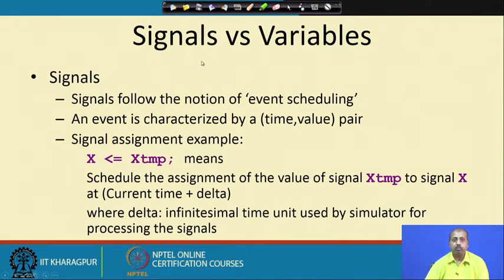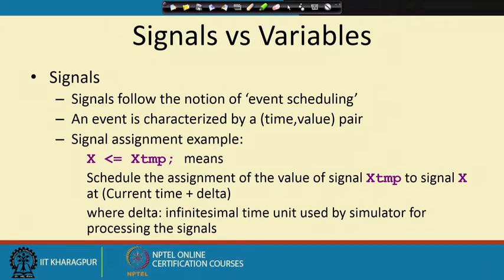So far we have talked about signals. Sometimes we use variables also in our description. Normally, when we write a sequential description in software programming languages, we are more familiar with variables, not with signals. But in VHDL, we have two types of temporaries: some are called signals, some are called variables. Signals are the temporaries for which there are dedicated signal lines or wires in the system. As a result, there will be some delay associated with the value assigned to a signal.